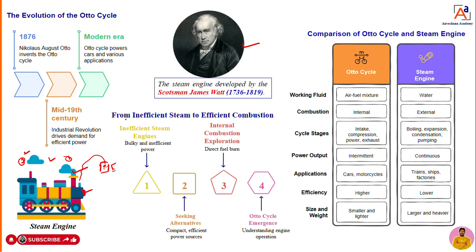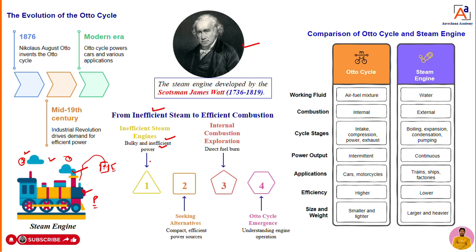How are they drawbacks, you can see here now, dear students. It's inefficient because it's bulky. The steam engine consists of a boiler, pump, and condenser, so the engine parts, everything, becomes bulky with insufficient power. It is bulky, and whatever power it generates is not much. Hence it is insufficient power generation.